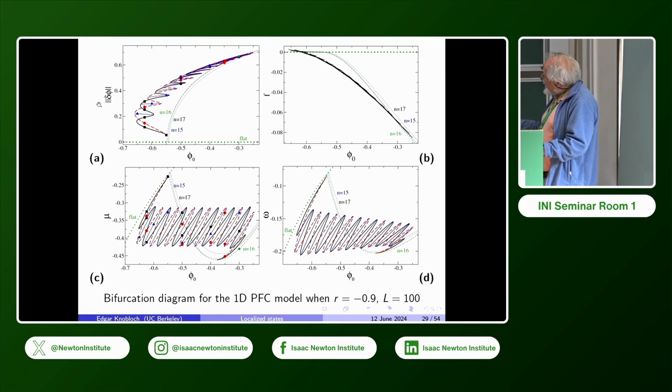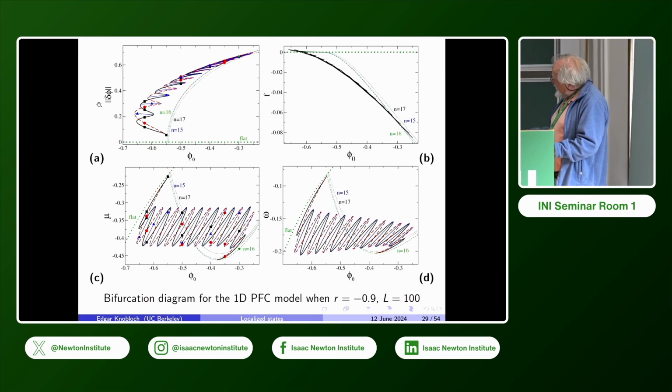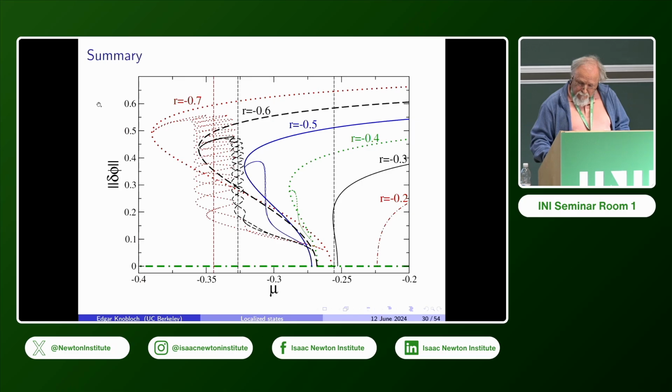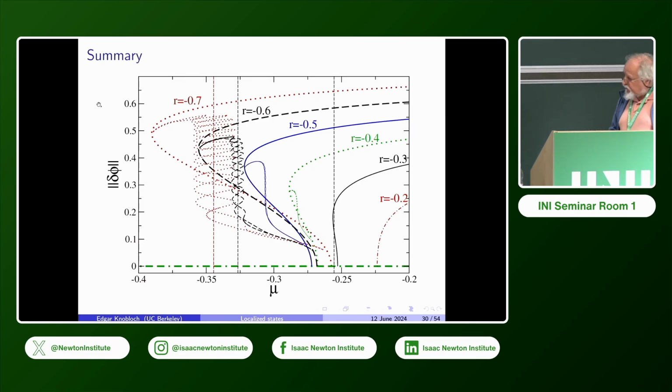And if you replot this, for example, you plot the chemical potential as a function of the mass, you get this behavior that we've already seen. It's just turned by 90 degrees. And you can also plot the grand canonical potential density. And so this is a kind of summary of what you get.